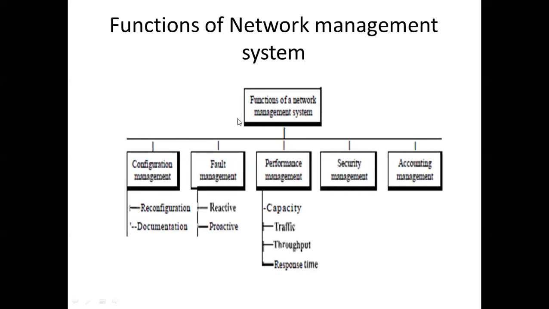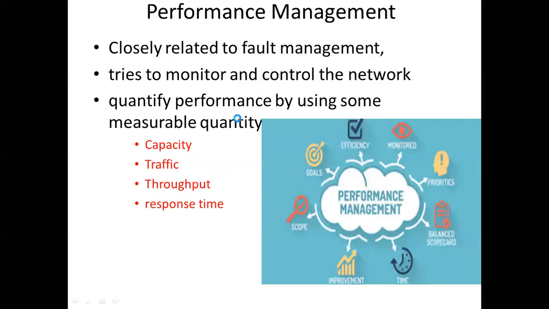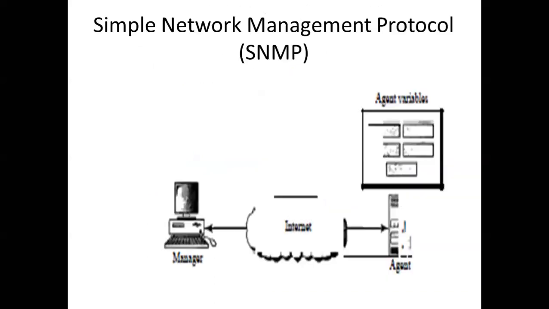Okay, now what we will do is try to learn one simple protocol which is used for network management, and that is called the Simple Network Management Protocol, SNMP. Okay, now this diagram is not really very clear, but I will try to explain it. The reason is I have taken this diagram directly from the book, and I'll try to explain it as easily as possible. When we have a network and a number of components connected to the network, it is necessary to manage the network well.